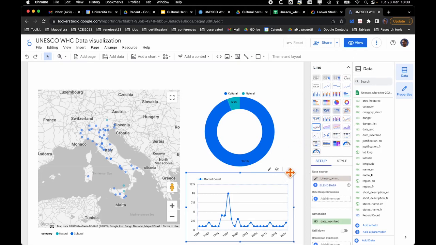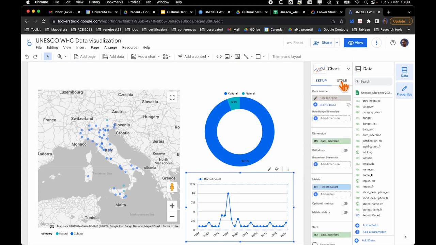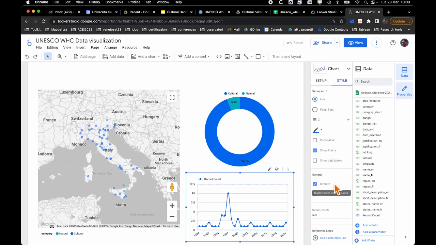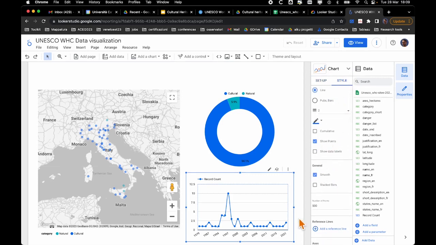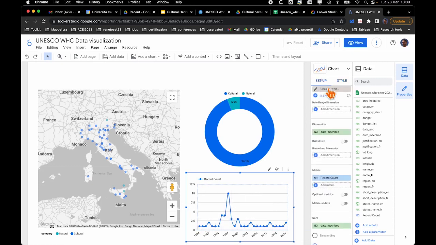It also has, in the style panel, points to show the different points for each record or for each year. But most importantly, the dimension that I'm using is the date inscribed. You see, it's a number, it's not a date.